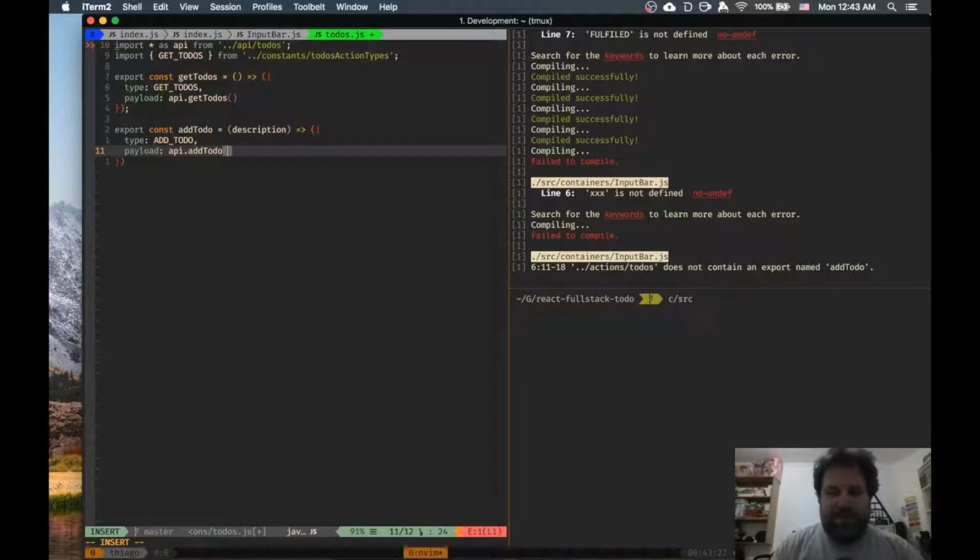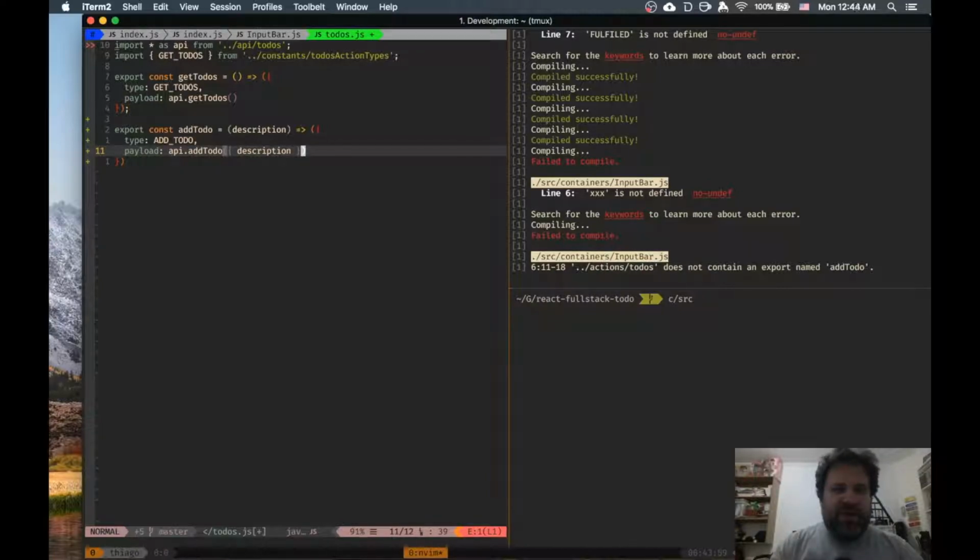And here, add to do, let's assume that we're passing essentially like a to do object. So we're just going to say this. If you guys remember from when we created our server, the only required field of a to do is a description.